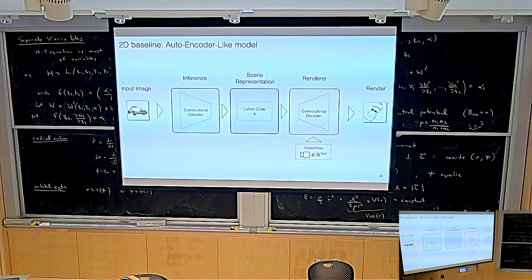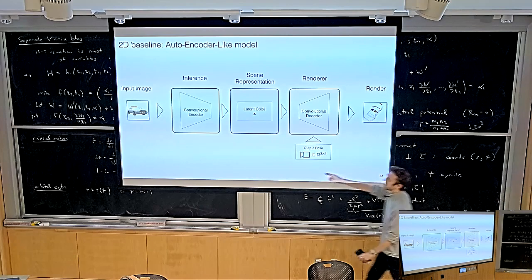So yeah, this is kind of an architectural detail, but okay. So let's say that's what we want to do. Let's say for a moment we pick as our scene representation a neural field. So the parameters of the scene representation are all the weights and the biases of the neural network. Somehow we have to build an encoder that goes from the image to all of the parameters of our neural network. So for simplicity, let's say that we're going to go through the intermediate step of a latent code.